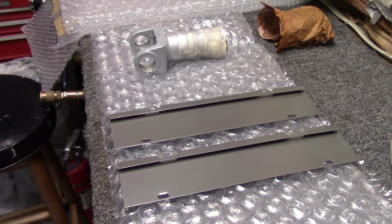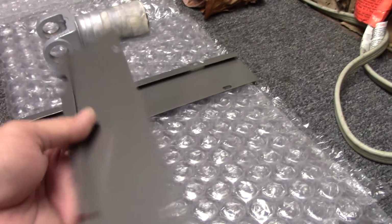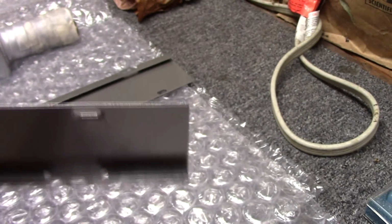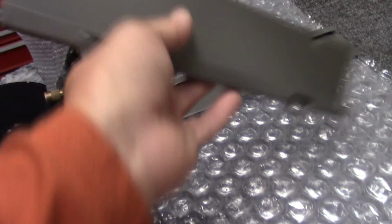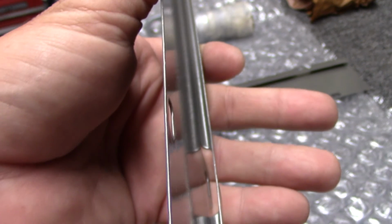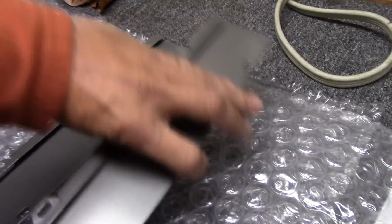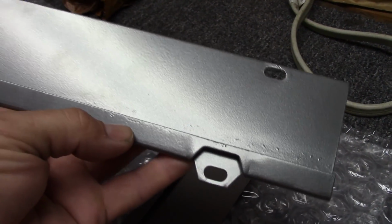And here's our parts out of the powder coat room. Everything turned out really good. These turned out really nice. You can see there a little dent in the metal. I didn't fix that. I didn't try to straighten it. I did straighten the edge a little bit. I straightened this edge down here a little bit. But the part that I like about it is it's coated in there. That would have been real hard to do trying to do it with a detail gun. Both of them turned out really good. There was some pitting in the metal on this one.